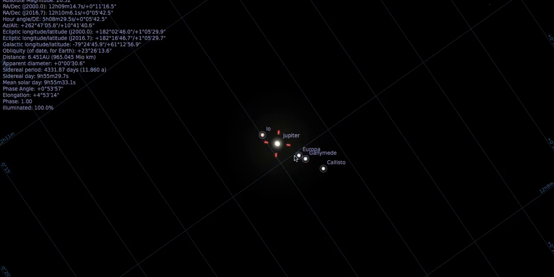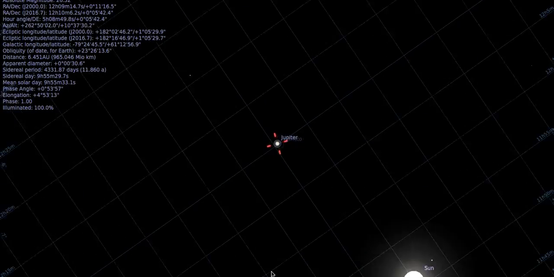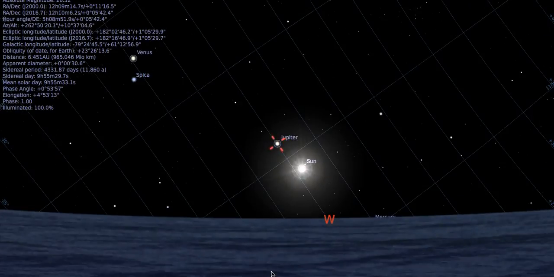Alright, so one of the other things that you want to try to do is control time, and we can do that with a bunch of commands by using the minus sign and the plus sign. What I want to do there is look at the sun and how it's rising and setting during the course of a few months.